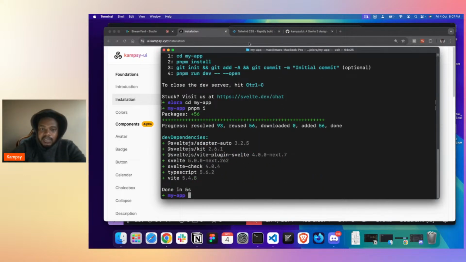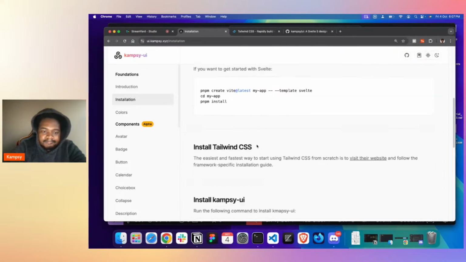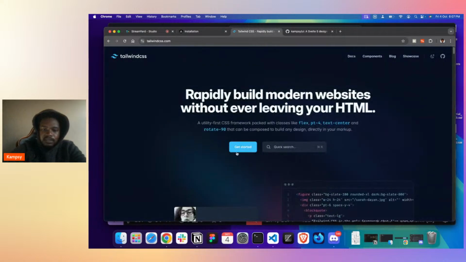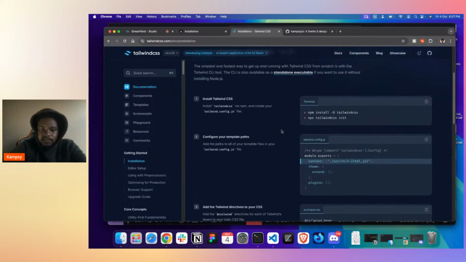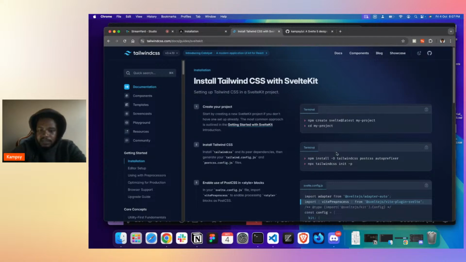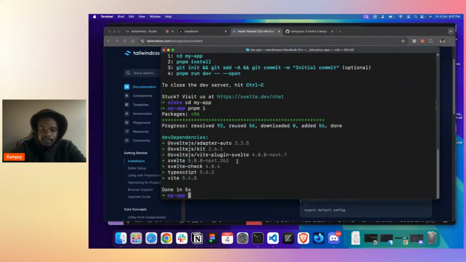That is done. Okay, what's next? Tailwind. So we're going to add Tailwind. Get started, framework specific guides. We're using SvelteKit, and we're going to copy this.